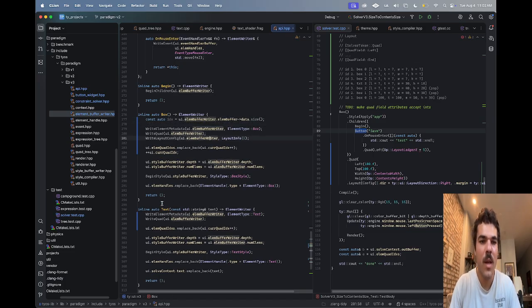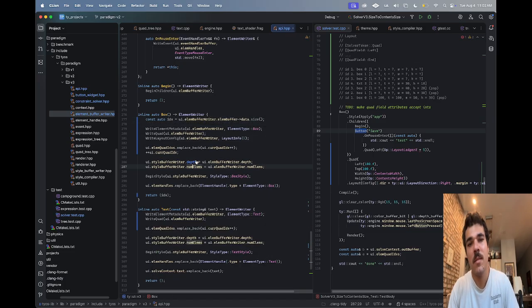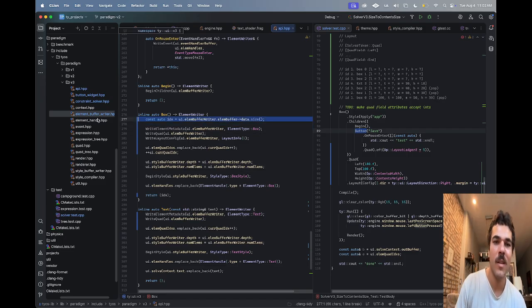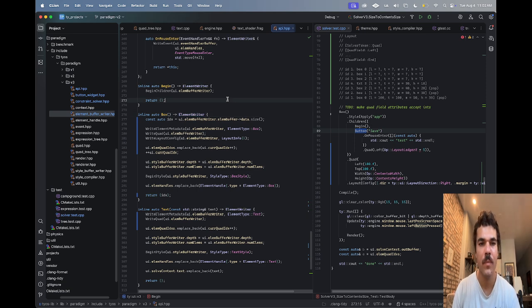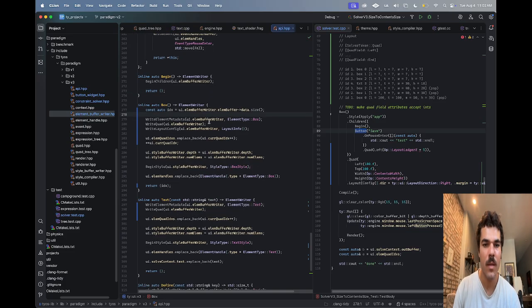Jesus Christ. This makes sense to me. Whatever. Cry about it. Okay, so we have box, so we have an index, and so now each element writer has an index.